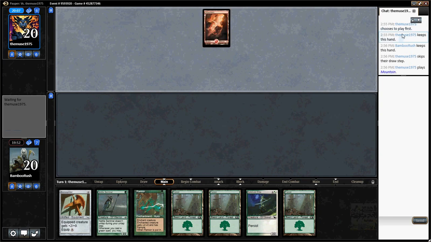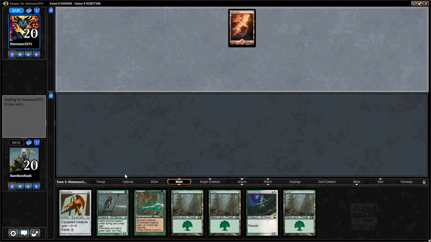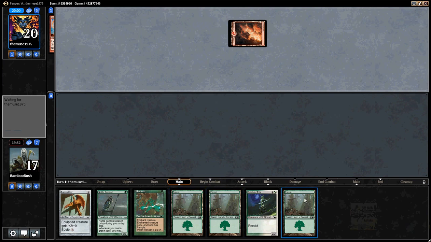So in that sense, it could be bad, but any number of things could help us out depending on what we draw. Hopefully that made sense.